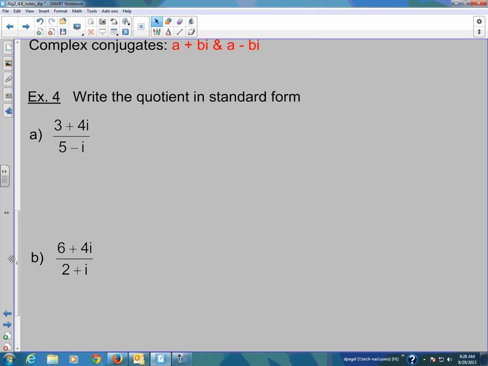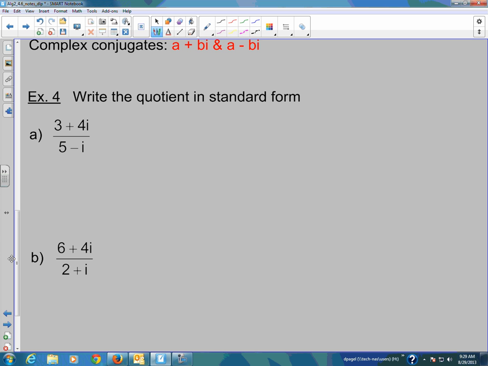In the chapter section 4.4, I believe, we talked about this idea of a conjugate, but it was in terms of radicals and how we use conjugates to help us rationalize denominators, getting rid of radicals in the denominators. Well, the job of the conjugate for a complex number is the same thing. Its job is to eliminate the i term from the denominator. And so, just like with the radical conjugates, when it was just the opposite of the second term, it's the same thing for a complex conjugate. So an a plus bi has a complex conjugate of an a minus bi.